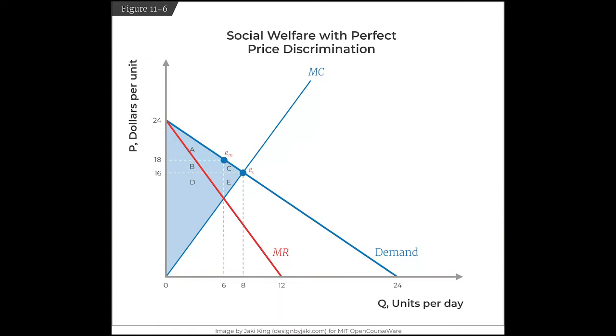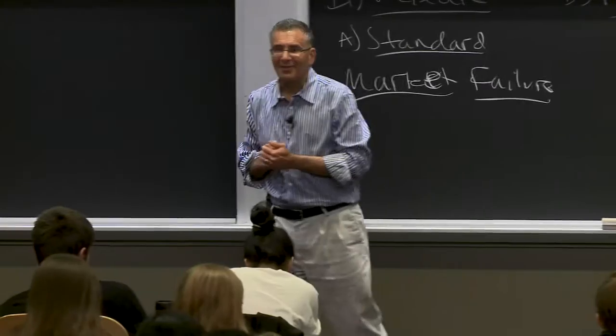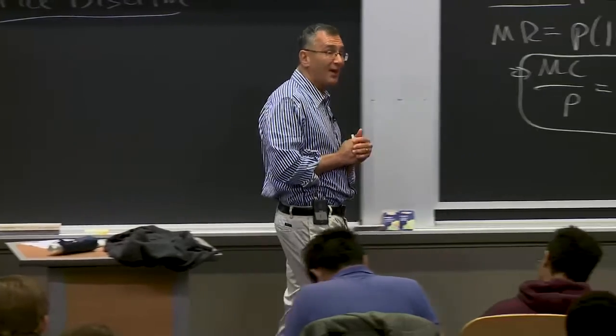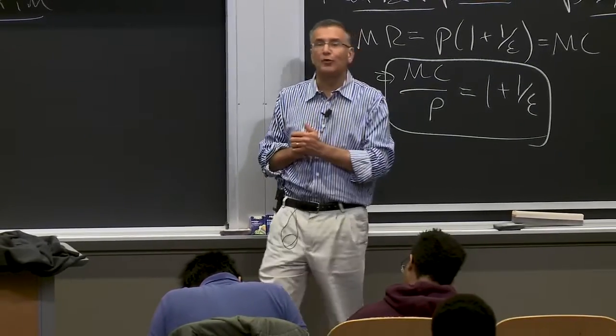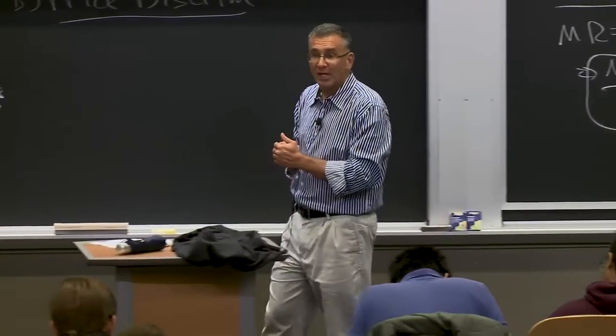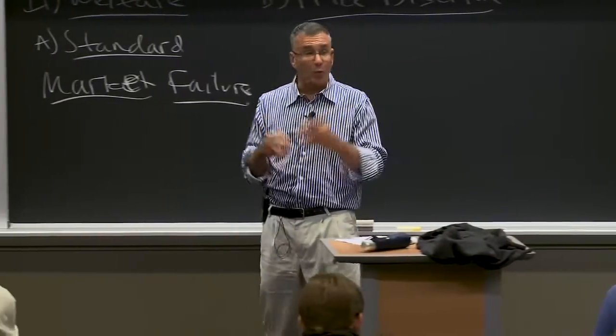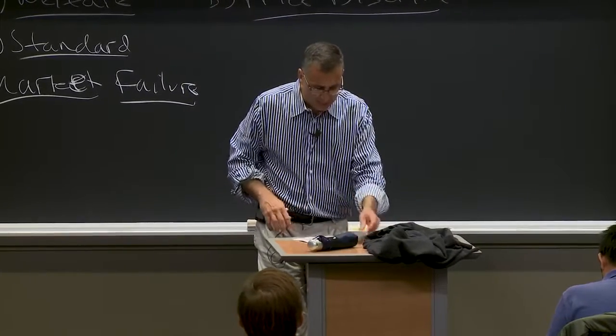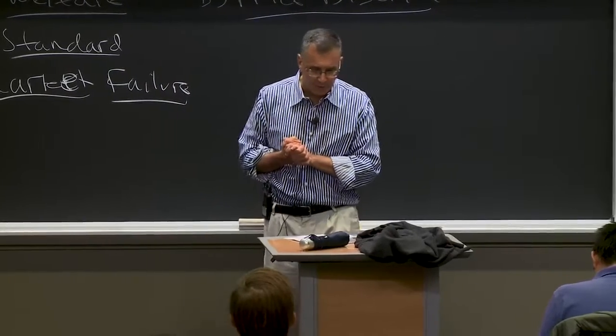Therefore, they will continue to produce until the competitive equilibrium. They will continue to produce until willingness to pay equals willingness to supply. But they will capture all the surplus. So the new equilibrium will be EC, the competitive equilibrium, but the entire surplus goes to the monopolist. This is a fascinating case. We maximize social welfare, but only because we define social welfare in this peculiar way, which is the simple sum of consumer and producer surplus. Here, producers get all the surplus, therefore welfare is maximized. So a perfectly price discriminating monopolist gets maximized social welfare.